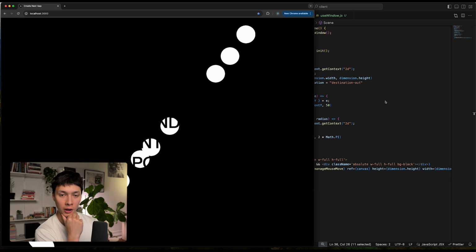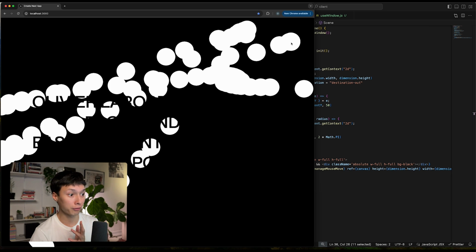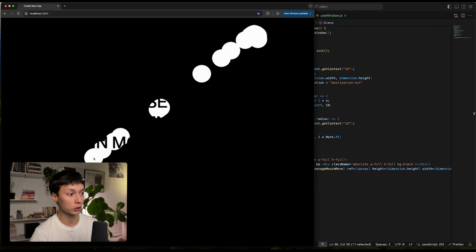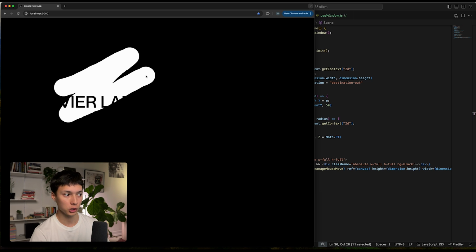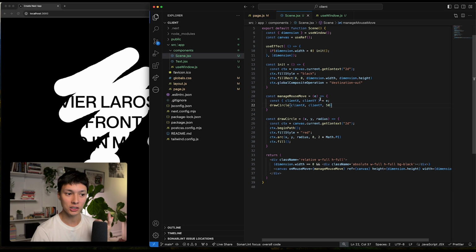So the concept that I thought of was to fill the space between two drawn circles with a bunch of other circles. One thing to also understand is that the faster I move my mouse, the bigger the space is going to be between each circle. If I move my mouse slowly, there's not much space between each circle. If I move my mouse really fast, you're going to see that now there's a lot of space. By knowing that, what we can extract from the mouse move event is the movementX and the movementY, which is the speed at which we're currently moving the mouse.